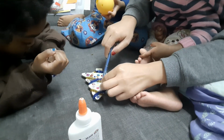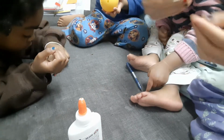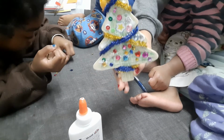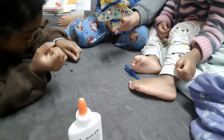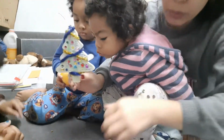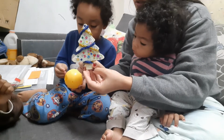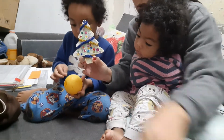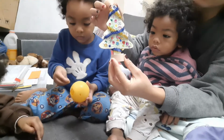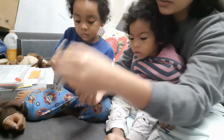So this is our Christmas tree! Look at it, guys! Wow, is it nice? Nice, guys! So where's this one? Where's the one we're putting in? Where is it? So here, guys, our Christmas tree.